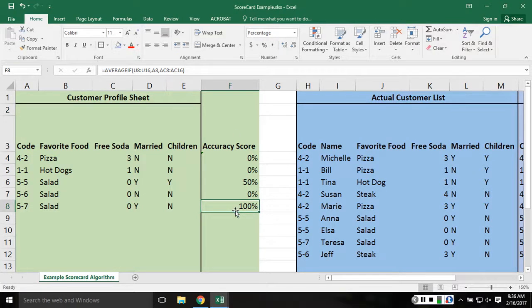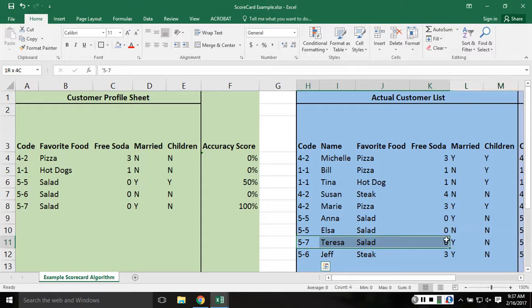Now, here's the next step that I want you to take this to. I want you to think critically. So we've got a 100% score here. Hooray, great. That's what we want to know. But how many customers are in a 5-7 category? 1. So I want you to do a write-up. I want you to report back your accuracy scores by customer codes, these customer profile codes.